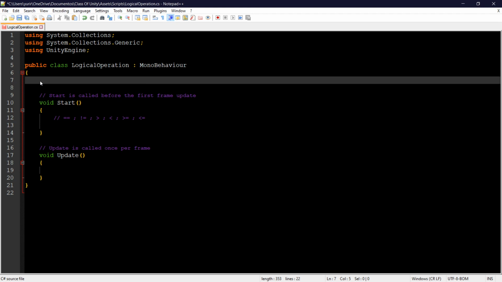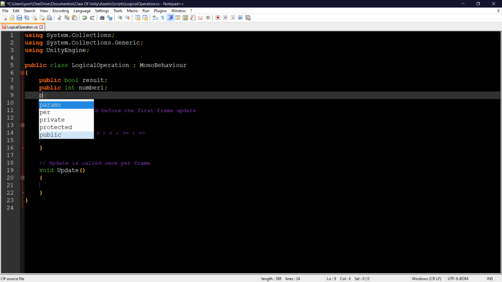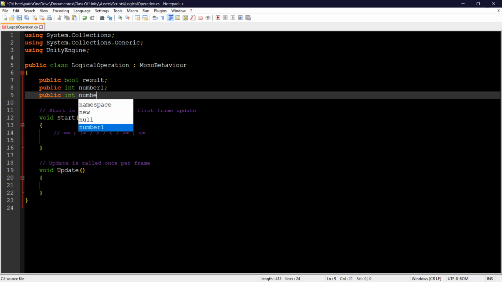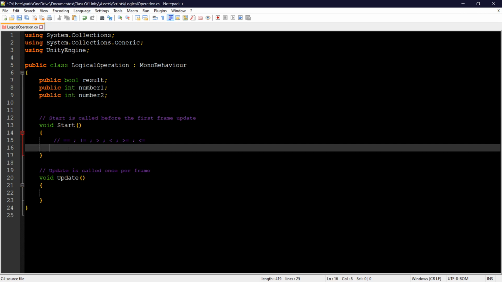So I'm going to go again with result. So public bool result, and again with different integer variables that we have. Okay, so public int number 2. All right, so we can do something like we did before, like result is equal to number 1 less than 50, let's say.